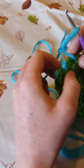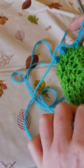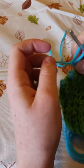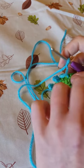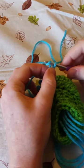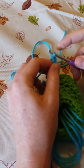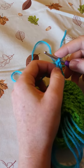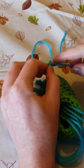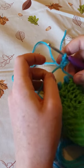Once you have that, tighten it up a little bit. Now we're going to make the peacock stitch. Chain of two — one, two. And now you're going to go through the back loop of the first chain, yarn over, pull through, and slip stitch. And that makes the peacock stitch.